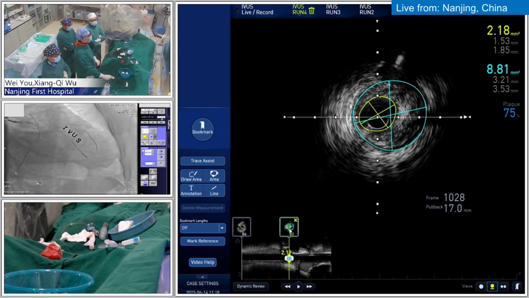Thank you. Okay, thank you, Dr. Pan. So, were you surprised with the results of IVUS? Was there anything different from what you would have expected by angiography? Again, clearly not much calcification, which I could appreciate both by angiography and by IVUS, but what are your thoughts and what are the plans going here?